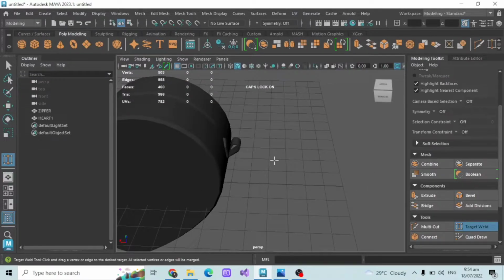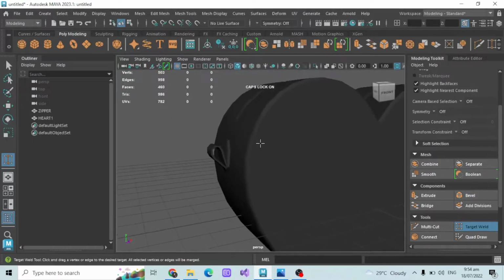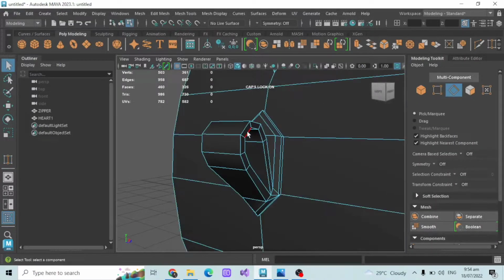There, I already have the part where you can connect the strap and the metal connector to the strap. And maybe I would like to make this rounder, so I'm going to add an edge loop here.